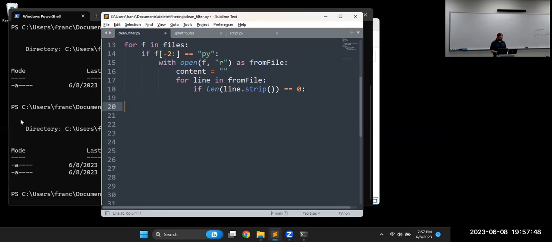In the example, I put read file, but that's just the name of the handler, the thing that's reading the file. So in that handler, for every line, if we strip it down and end up with a length of 0, then we know it's a blank line. So then we'll set content equal to a blank line. Otherwise, that means we have some code there, so we'll set content equal to that line. All that makes sense?